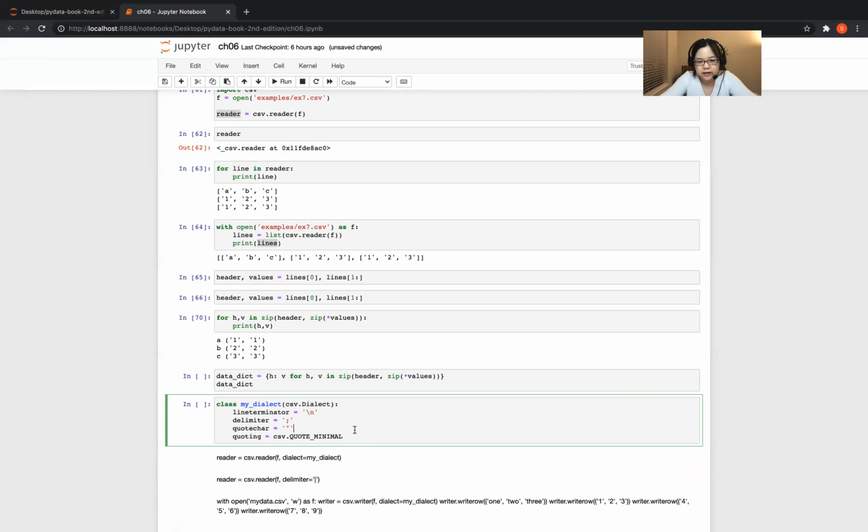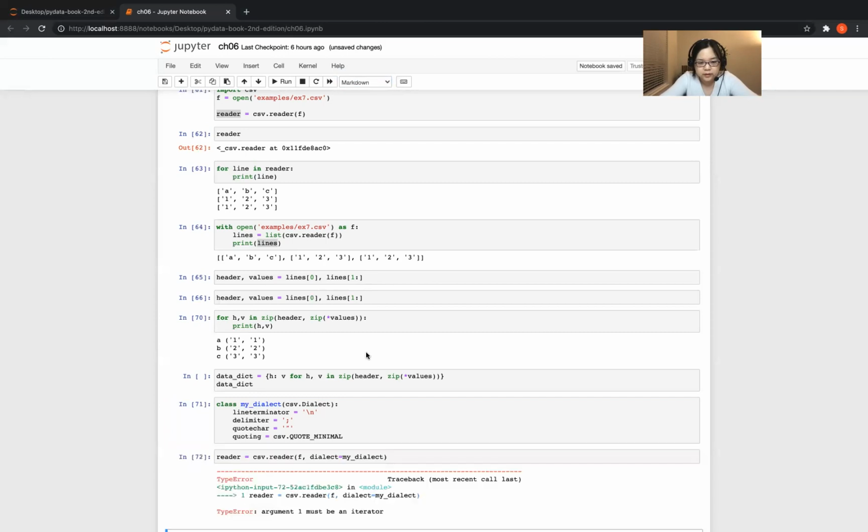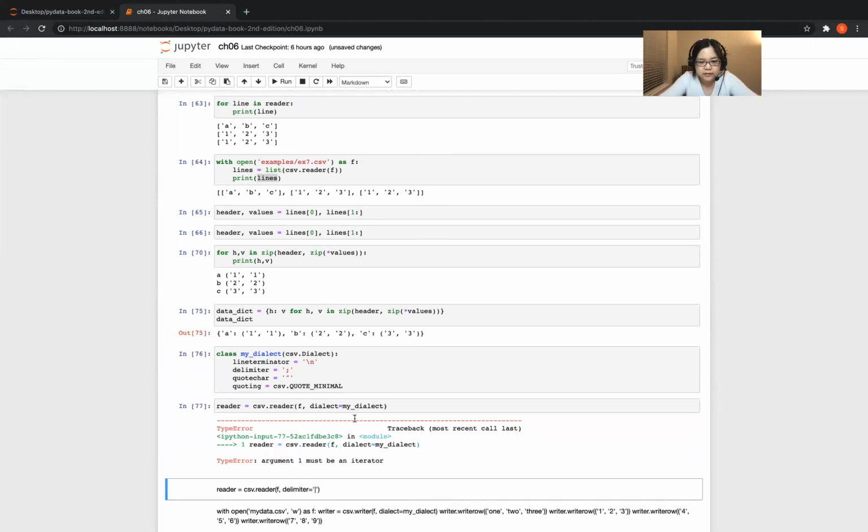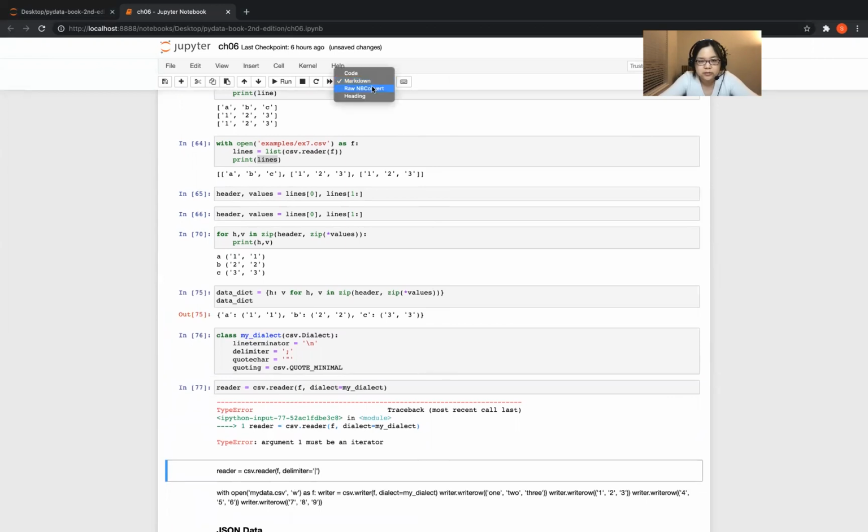They have a different accent. So for CSV, a dialect is a simple subclass. And then what we will look at is, in this class, what we are doing here is, okay, it said that argv1 must be an iterator.